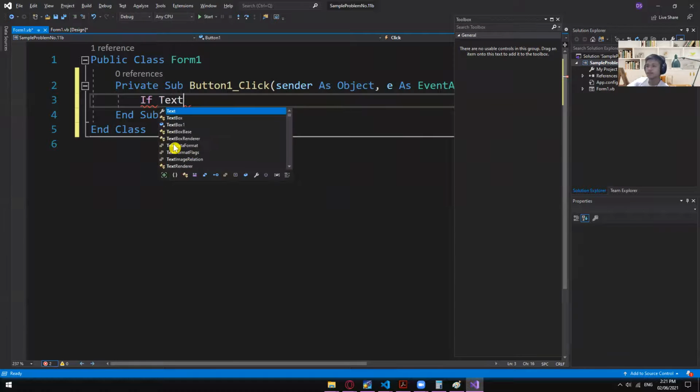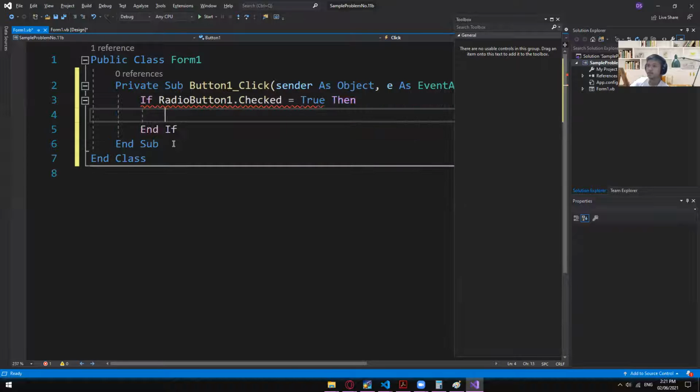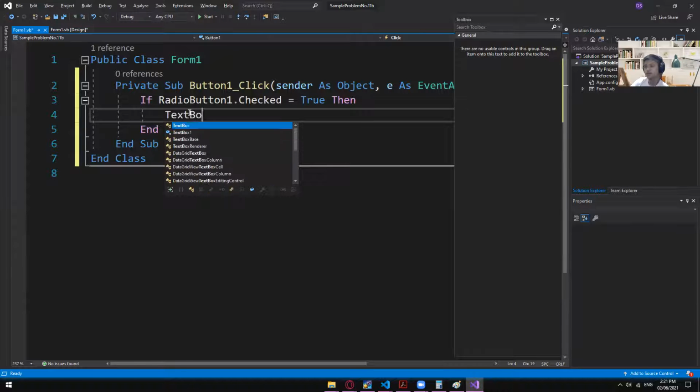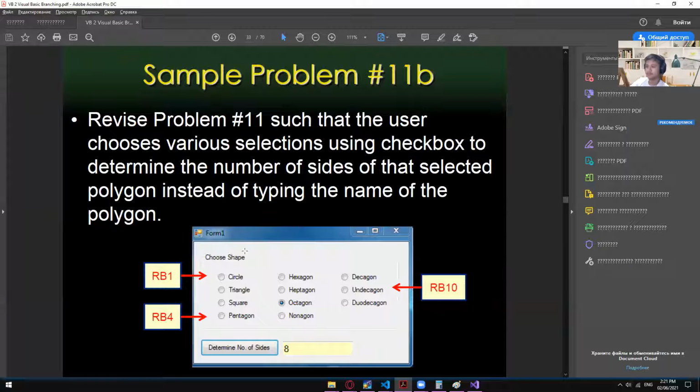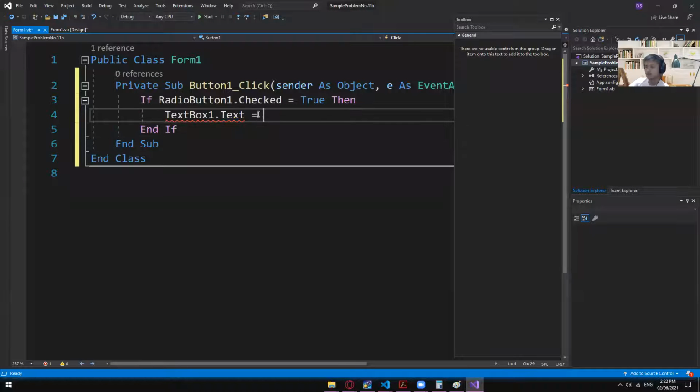If radio button 1 is equal to true, then it will display in text box 1, 0 sides. Just 0. Okay, for radio button 1.